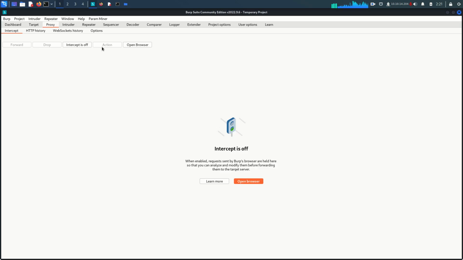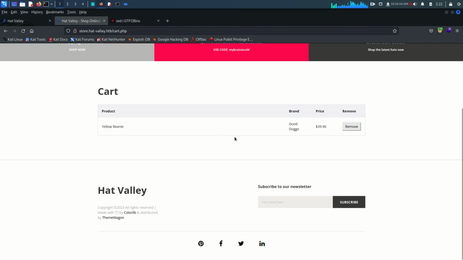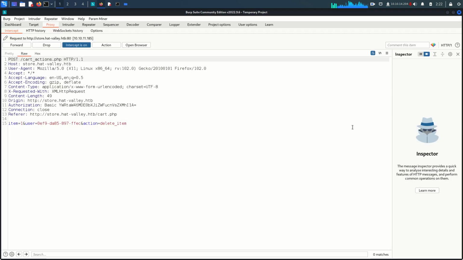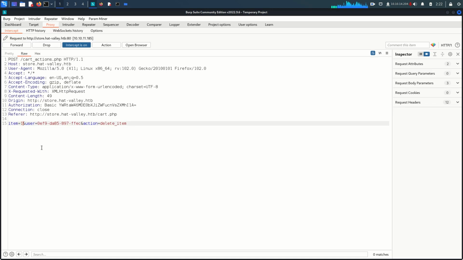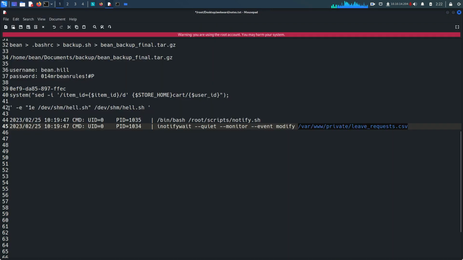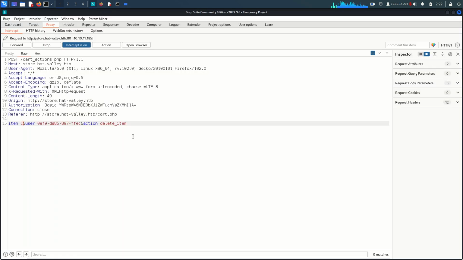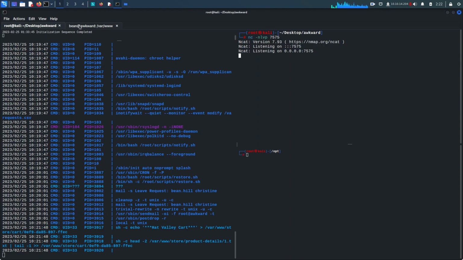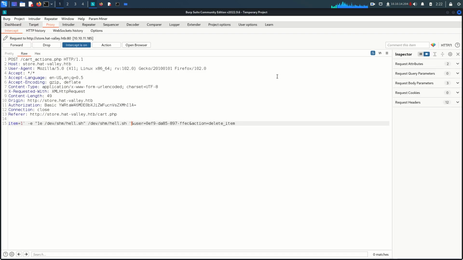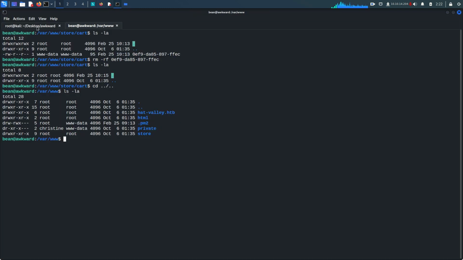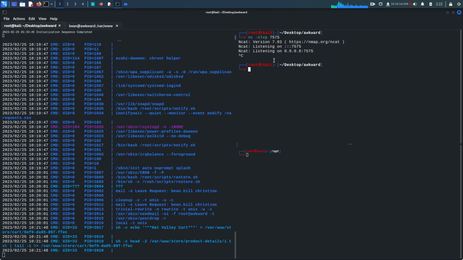Now we need to turn on the intercept and remove this, and here we need to add this payload. So copy that, come back here and paste it, but make sure you change the port number, or we can try to grab the reverse shell on the same port number, 4545.